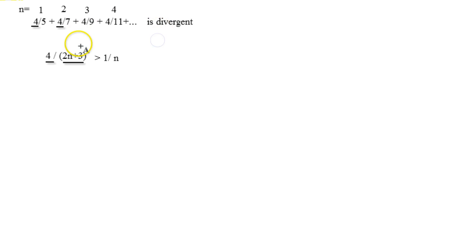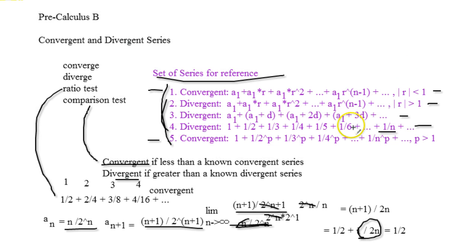So what you're going to do is find the common formula first, and then compare it with the common formula for these actual series over here. And here's this one, this one. This common formula, you're probably going to have n times d. And then here's the common formula for this one. If you can prove it's less than that, you should be good to go as you work across. All right, so that's it for talking about convergent and divergent series.